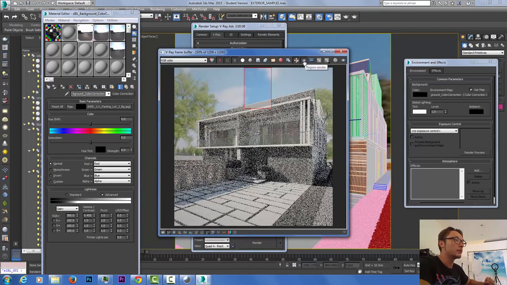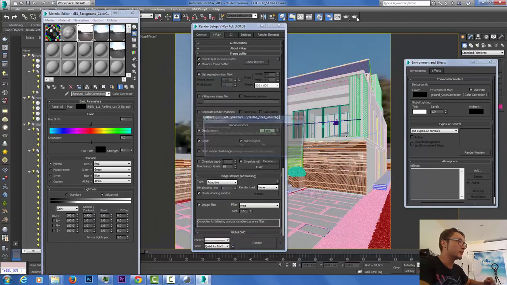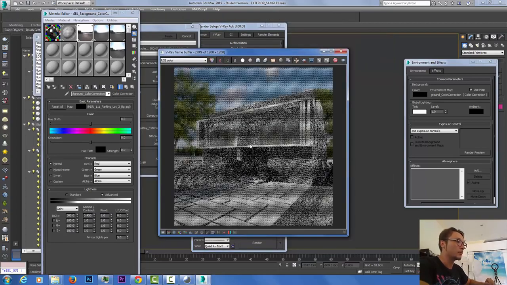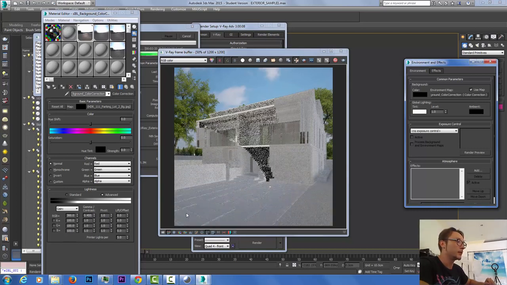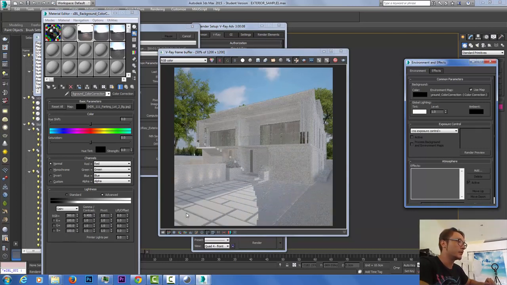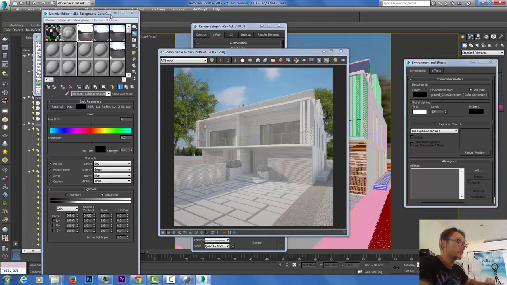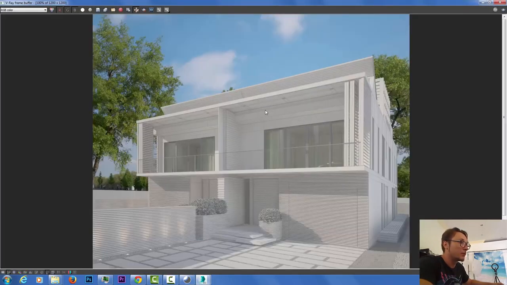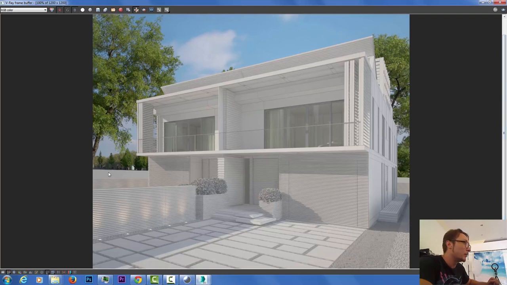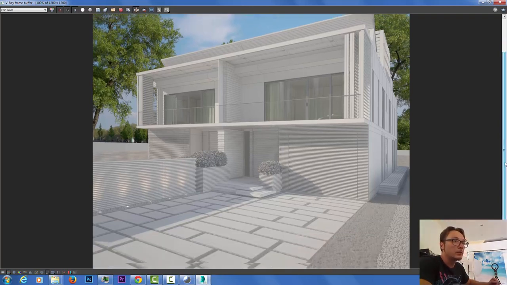All right, so I'm gonna click yes. Yeah, now it looks much better. So let's give this render a few minutes and let it run through. Alright, so the render is done. It took about 10 minutes to render. Big quality. If you do small tests, you can do it with less, but it all looks pretty good.